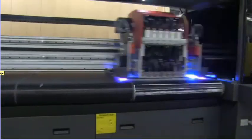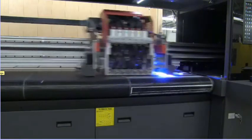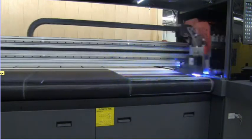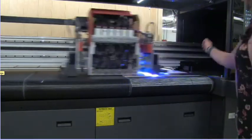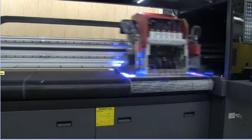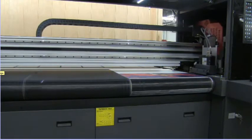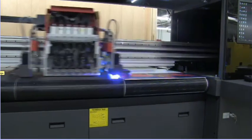As previously mentioned, 10,000 working hours on these lamps. You'll see that the lamps are only on when they're curing the printed ink and then they turn off. You'll also notice that the carriage is not traveling the full width of the beam — it's only going to travel over the area that needs to be printed. Once the lamps touch the ink, it's completely dry to the touch. Once this print comes off the printer, you'll be able to put it in a box and ship to your customers. This current mode is a four-pass mode, considered to be production at 311 square feet per hour.